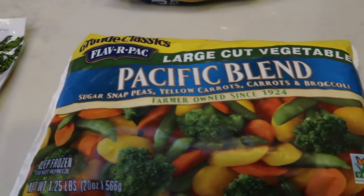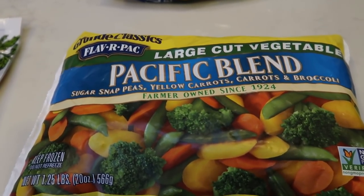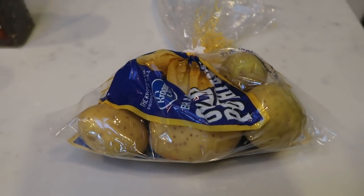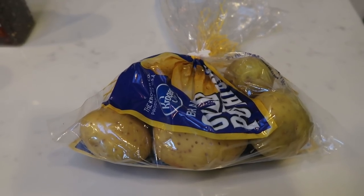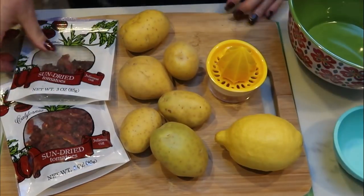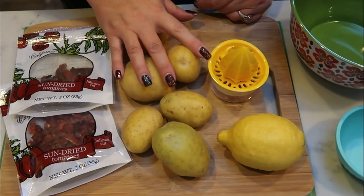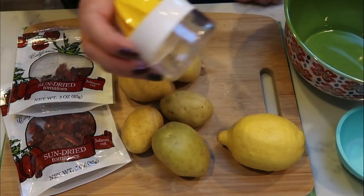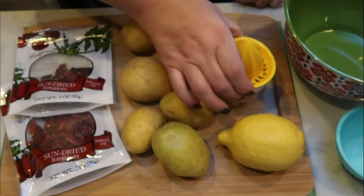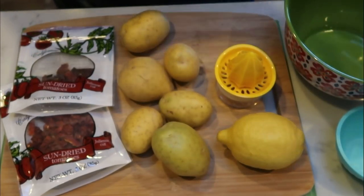My veggie is going to be these Flavor Pack Pacific Blend. You guys know I love this brand of vegetables, so I'm just going to have a side of those. And then we'll be roasting up some potatoes. I'll show you how I'm going to season those in the oven, and we're gonna have that along with our meatballs. So the first thing we need to do is I'm gonna roughly chop some sun-dried tomatoes. I'm also going to dice up my potatoes and put them in a bowl here to season. We're also going to zest and juice our lemon. So let's get everything chopped up so we can start on these meatballs.